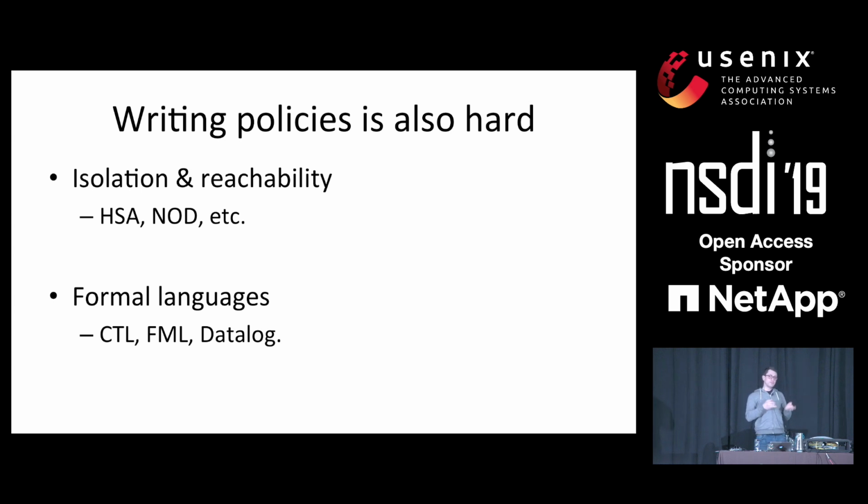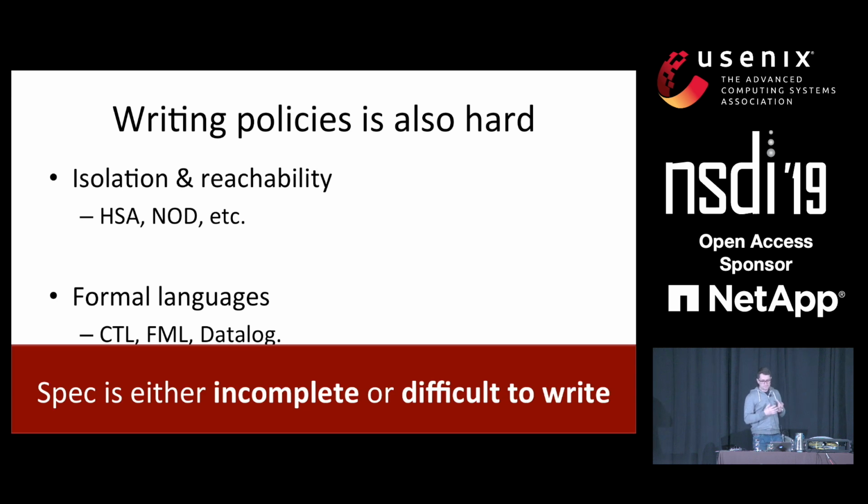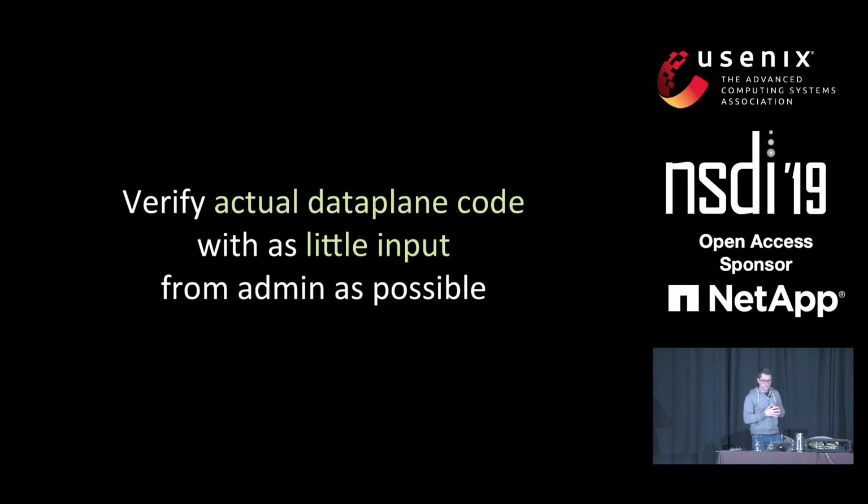So to solve this problem and to be more precise, you could use formal languages, but that's actually very difficult to use for a normal administrator or a normal programmer. So the problem with specifications, as soon as you go from natural language to something that you want to be exact, you either get an incomplete specification or something that's actually very difficult to express if you want to capture all cases. Okay. So the holy grail of network verification is the following.